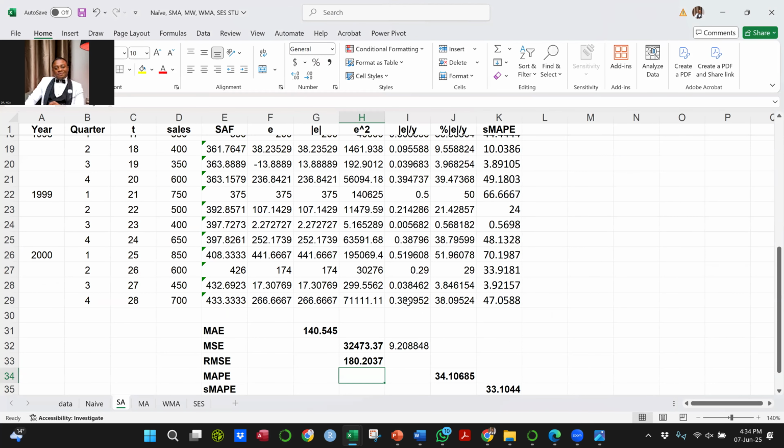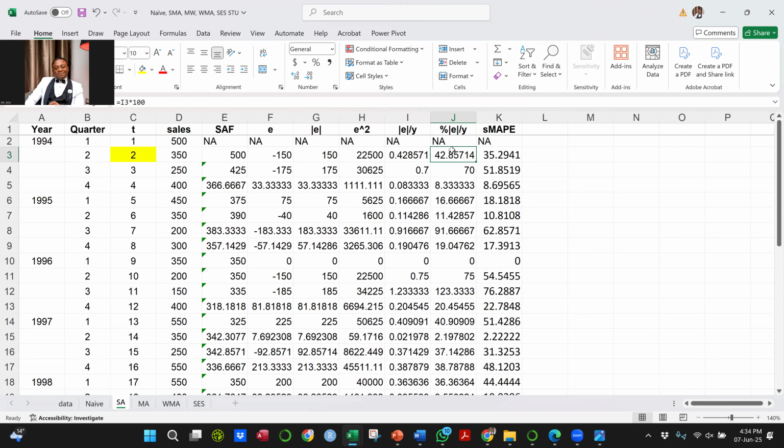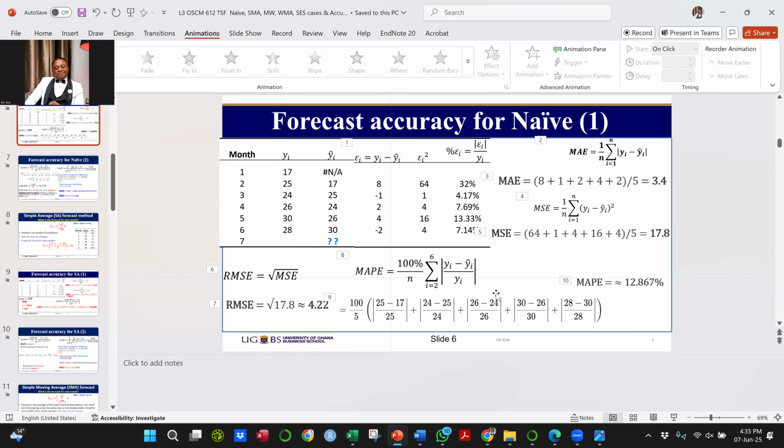So how do you do that? When you come here, this is the error divided by this. And we have already multiplied it by 100, if you can remember. It started with this. So when you check here, you can see that we've already done the multiplication by 100. Now all I need to do is sum all of these and then divide by 27, which is what I did here. Take the average of all these. We've done the multiplication, so you just take the average.